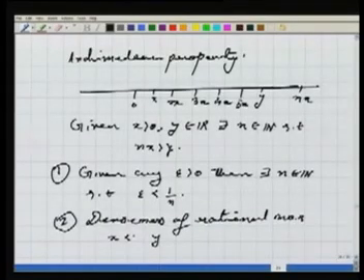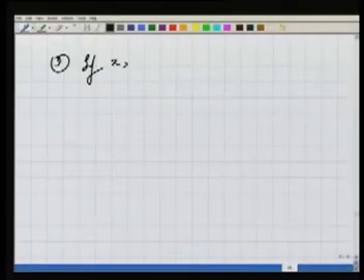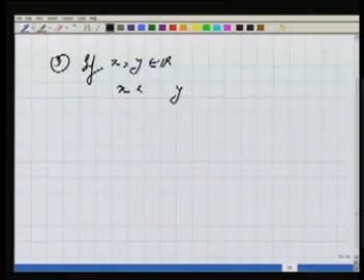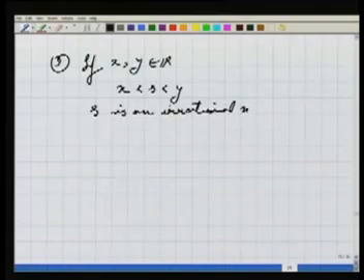That is, given any two real numbers x and y, suppose x is strictly less than y, then there always exists a rational number r which lies between x and y. And then we have proved the analogous property for the irrational numbers. That is, if x and y are two real numbers such that x is strictly less than y, then just like rationals, there are irrationals also which lie in between x and y. That is, x is less than s, less than y, and s is an irrational number. That is, there are enough rational numbers and irrational numbers in the real line.